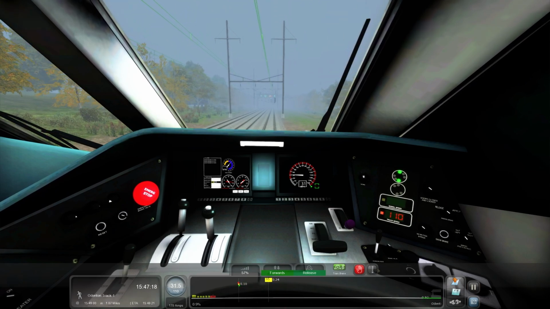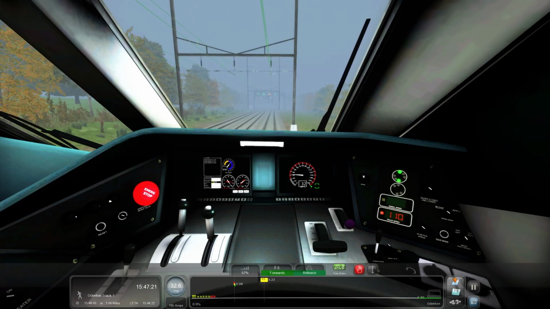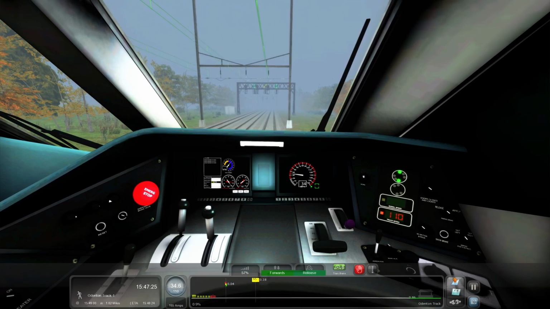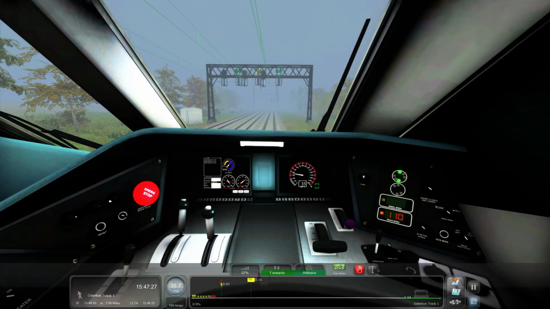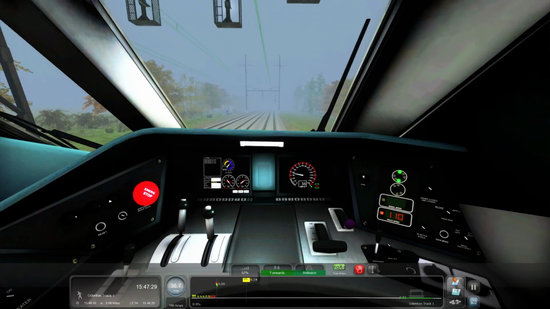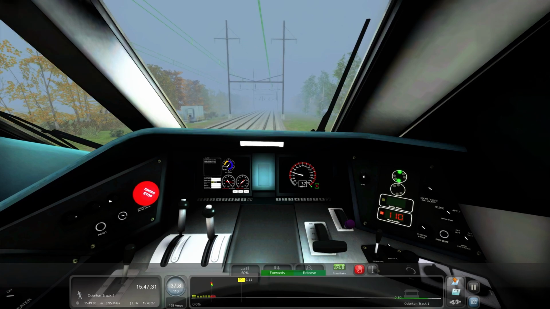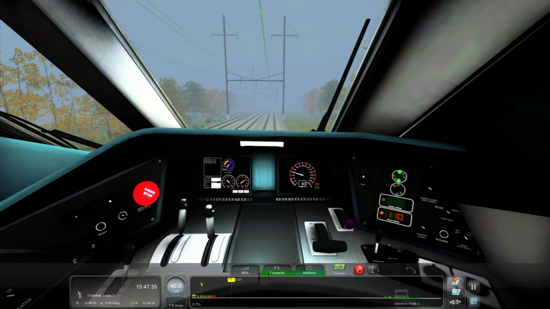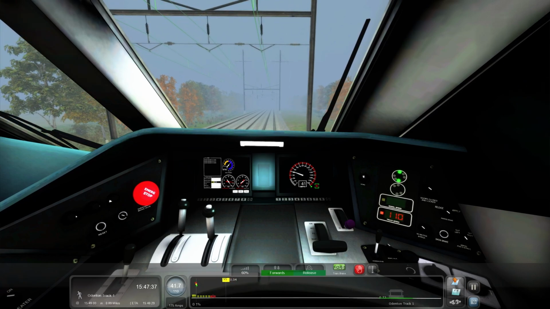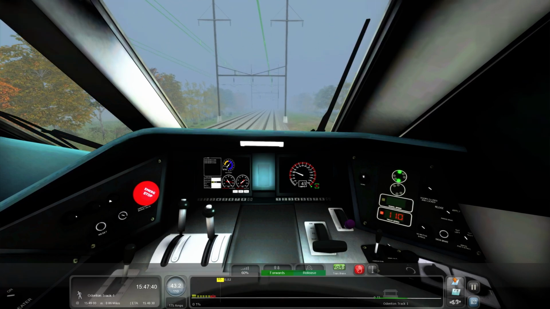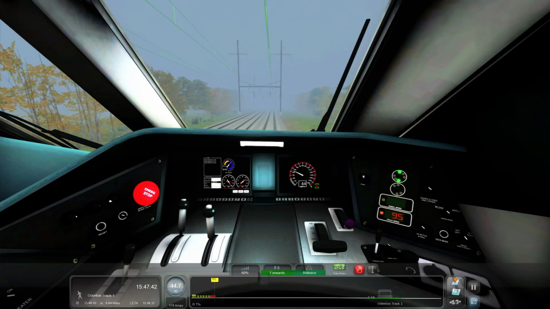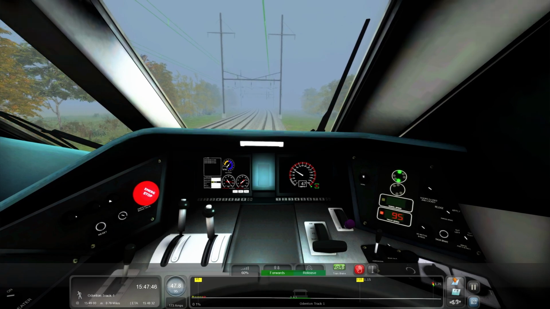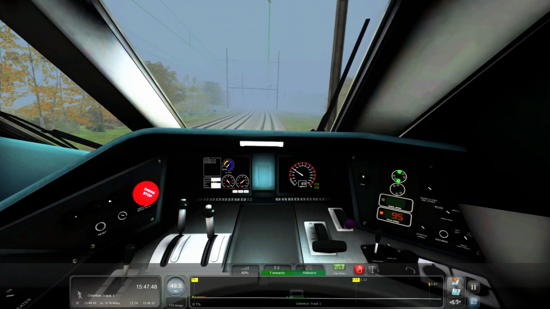110, clear signal. It's not like we'll be accelerating too much anyway because we have a stop at Odenton coming up. It looks like we're gonna arrive just on time. Perfect. Well, not on time, but you know, on time to our delayed time. Would suck if we were late to our delayed time too.